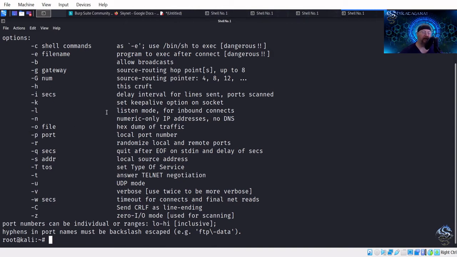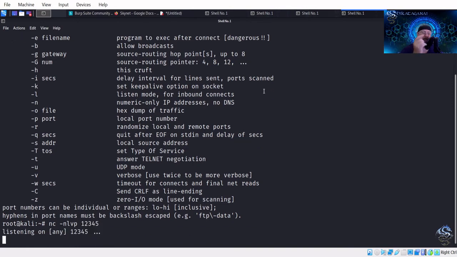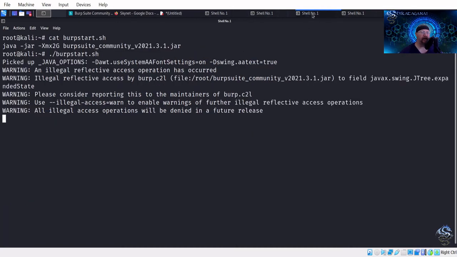Now in this particular case here, we're going to be actually trying to invoke the actual web shell itself. So because we made that PHP shell, if you recall, I went in and I modified it to 12345 as the port. That's the one I want to set up. So we're going to do netcat, or nc is the name, -nlvp, whoops, not a g, 12345, and we're going to let that bad boy just sit there and wait for the shell connection to come in.